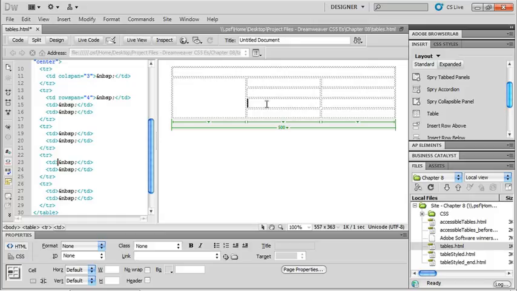Now if I type something in here, and I'll just type text, and when I go to another cell, you'll notice that everything pushes apart. This is just part of a table because we don't have anything holding anything open with a table. So that's the great thing about using CSS as opposed to a table. This is one reason why we don't use tables to lay out a page any longer, besides the fact that I get a fair amount of HTML with a table. Because sometimes people end up getting tables inside of another table, and honestly that just creates an awful lot of code on the page itself.